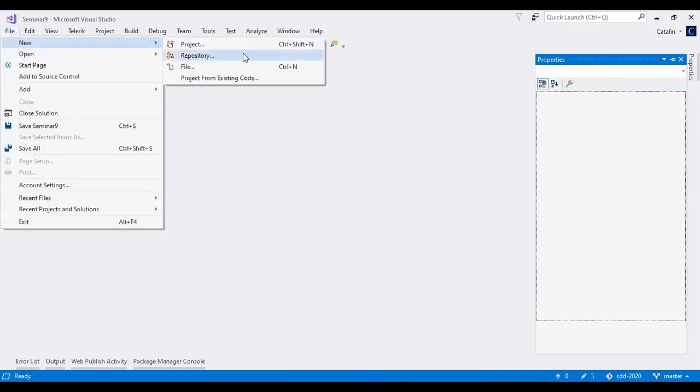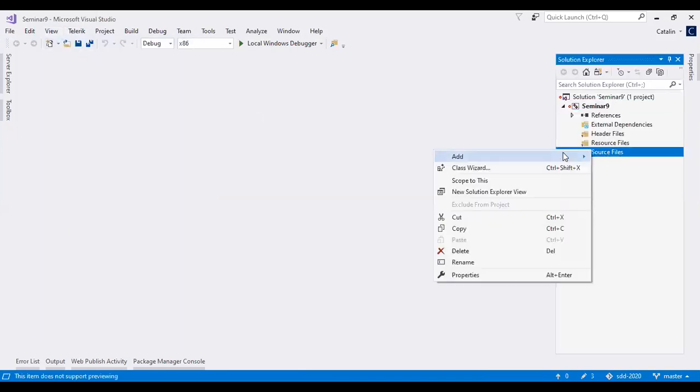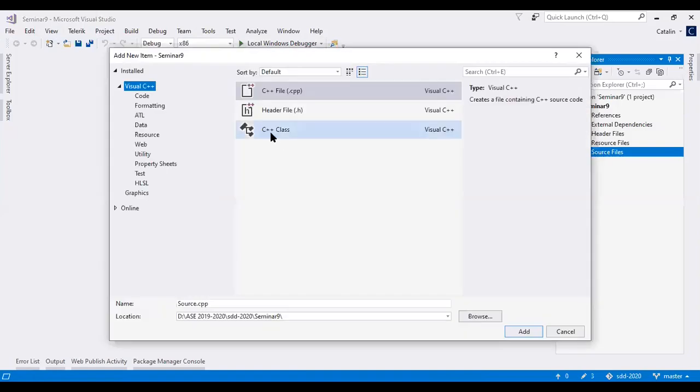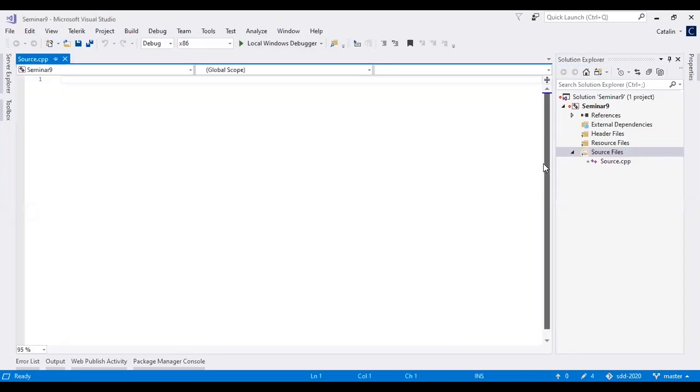So let's add, where is the Solution Explorer? Okay, so let's add a file, new item, not C++ file. And what we want here is obviously something with priorities. So when you talk about a priority queue, as the keyword is priority, it means you need to define it. What's priority? How do you measure it? So if you have a structure that you need to process and store in a priority queue, this is the first thing that you need to decide.